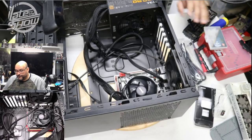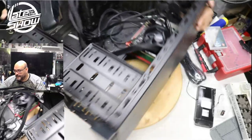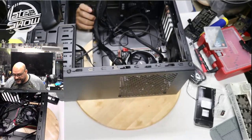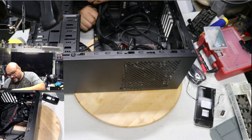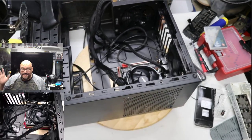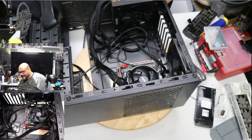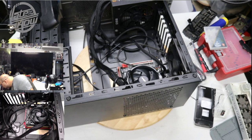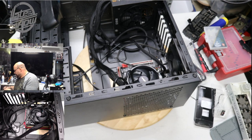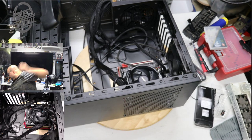So let's try for the first time, let's turn it on. Do I have anything loose? Am I missing a cable? Do I have another cable loose here? What is this from? This is for fan. These are the extra fans. We're not gonna turn them on. We don't need them. We're just gonna start this up and get it running right now. So let me plug in the monitor. There's the monitor. We got this.